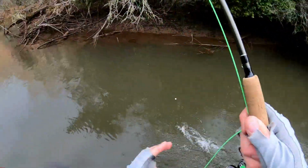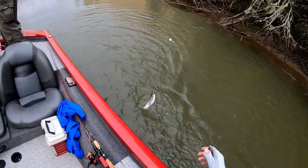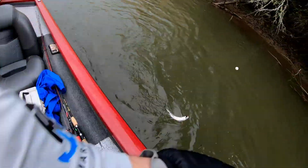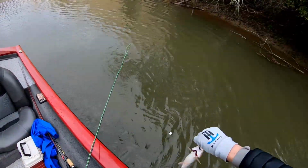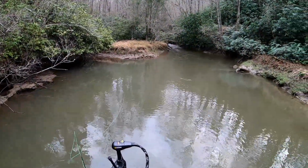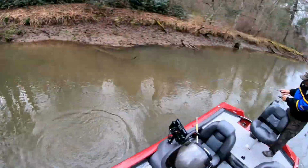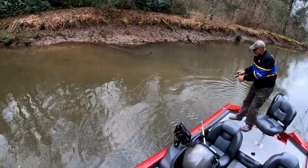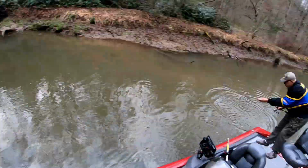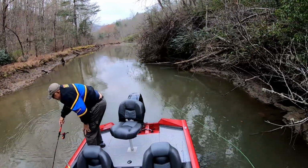Got one. Yep. I won't bust it. All right. In the well. Oh yeah. Got him? Yeah. You got the net. Don't drop your pole in the water, Pop. No. No, that's a good one. Yeah. Got one.